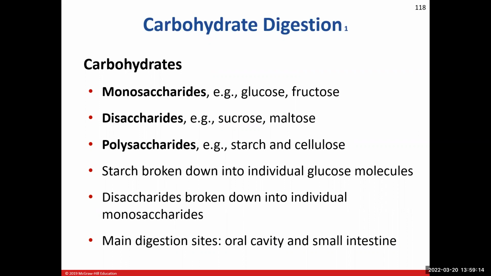I do want to talk about the individual macromolecules here, and then we'll finish up with chapter 26. I know it's a long chapter, but there's a lot of stuff that goes on with digestion. So let's start off with carbohydrate digestion. As you know, with carbohydrates, we have monosaccharides, disaccharides, and polysaccharides. Monosaccharides are our simple sugars. And then our disaccharides are going to be some of our common sugars, like our table sugar, sucrose, and lactose, the sugar found in milk products.